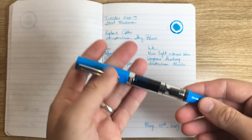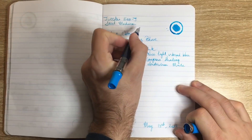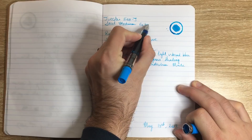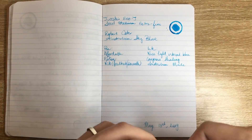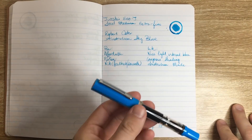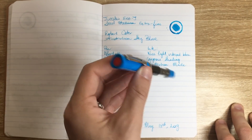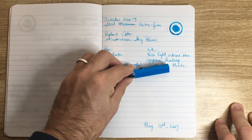It's an interesting pen. I said it's a medium, but it's not a medium at all — it's actually an extra fine, which is one of my favorite extra fine nibs in my collection. It's a really lovely model of pen, and I like this sort of blue finish; I thought it matched well with the ink.